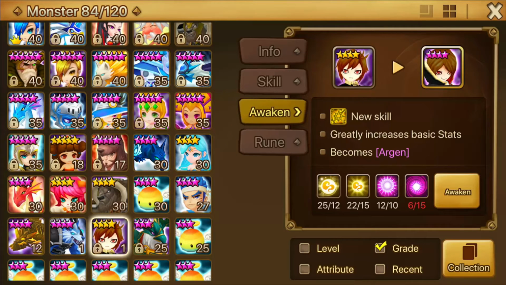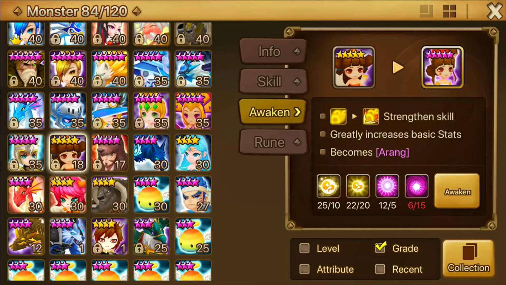It'll destroy giant mid-boss, giant boss. These guys are going to be really influential when we're making these Rift teams where we want to hit that S rank and do 3 million plus damage in our teams.